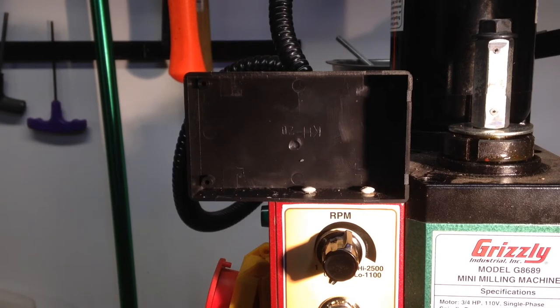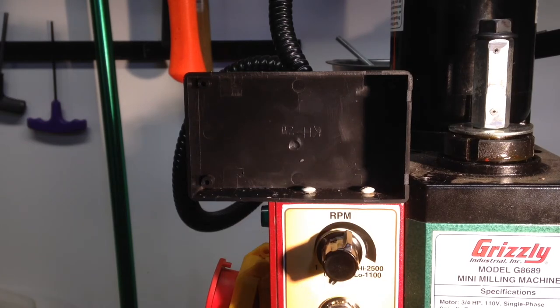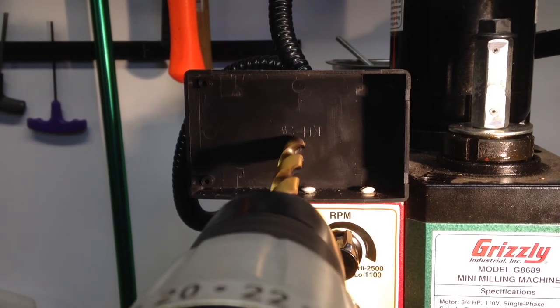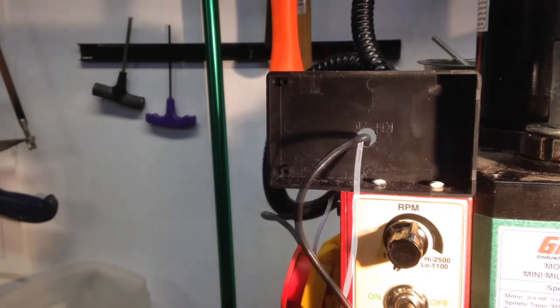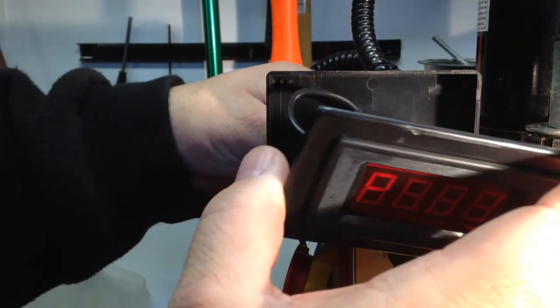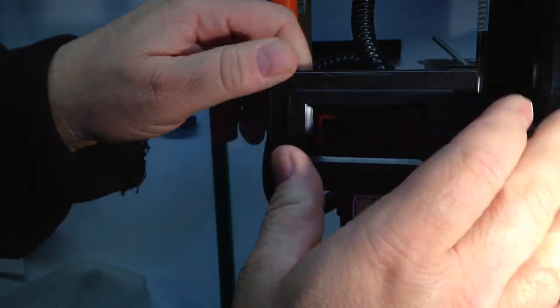We're going to drill through the back of the case now where the wires, like this wire, will come through and plug into the circuit board on the tachometer. Well, that was like butter. Okay, I've got the plugs in the readout. It fits in there nicely. There we go.